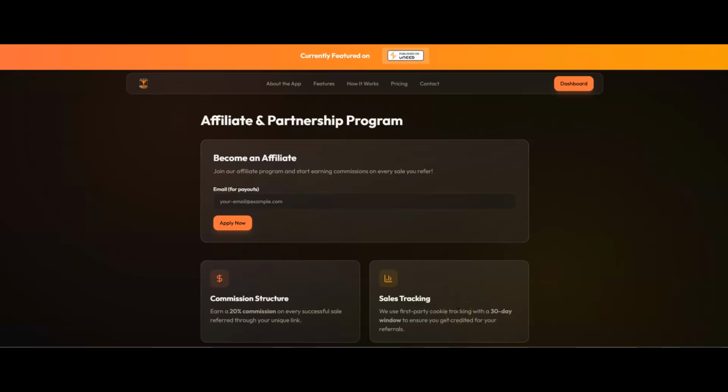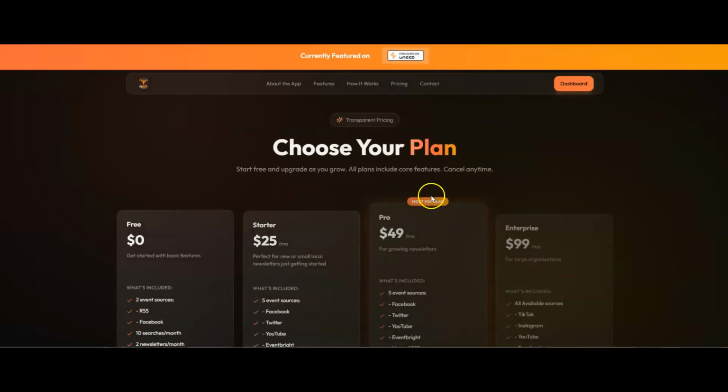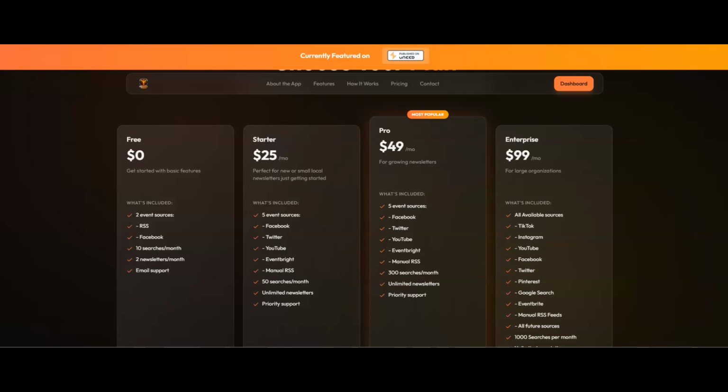You're able to find out more about our affiliate program as well. So you could buy the lifetime deal and then you could sell Flux Local as an affiliate. And you can see here, this is our pricing for people that are not getting the lifetime deal. And then you will be able to get commissions and make some of your money back on Flux Local.